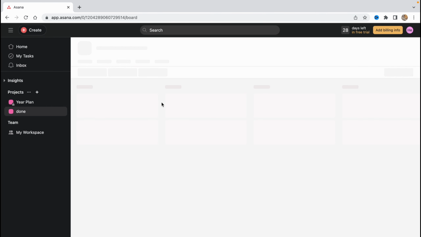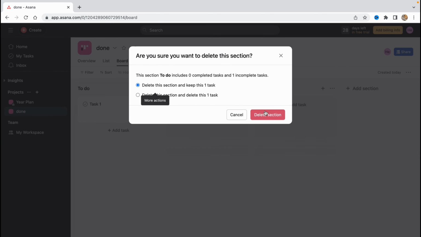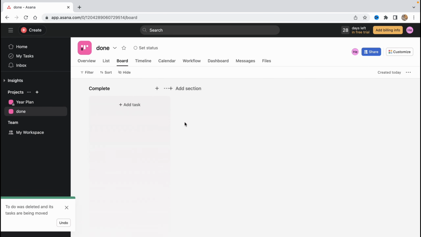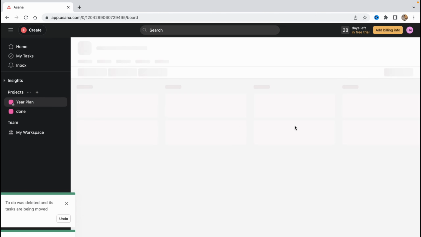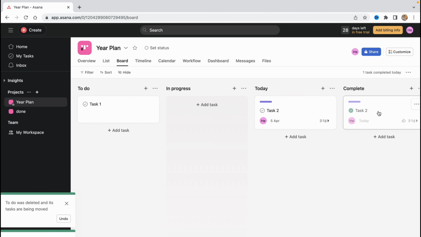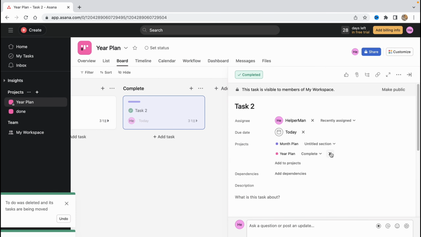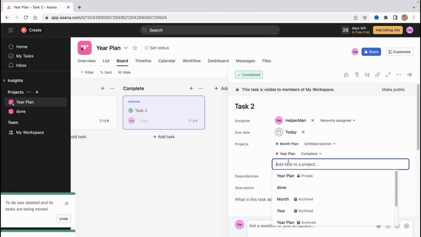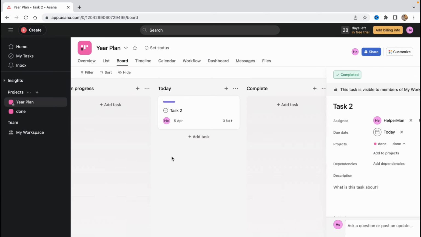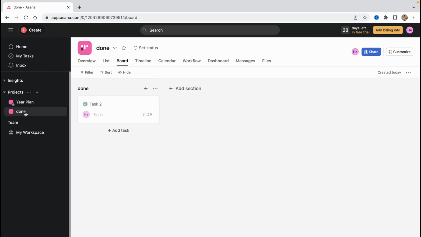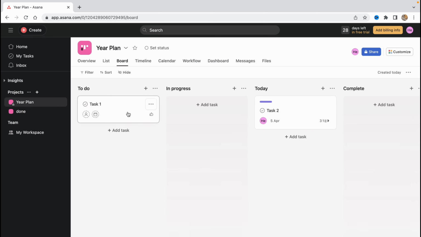So here I will add only one section, so all of them will be removed, only one will stay here, and let it be done. So after that, we have a completed task here, we can just click on it and move it from these projects to the project called done. So after that, we can delete it from our projects and it will be moved to the archive, so-called. So here we can find all the tasks which were completed for all the time. I think it's pretty helpful and useful.